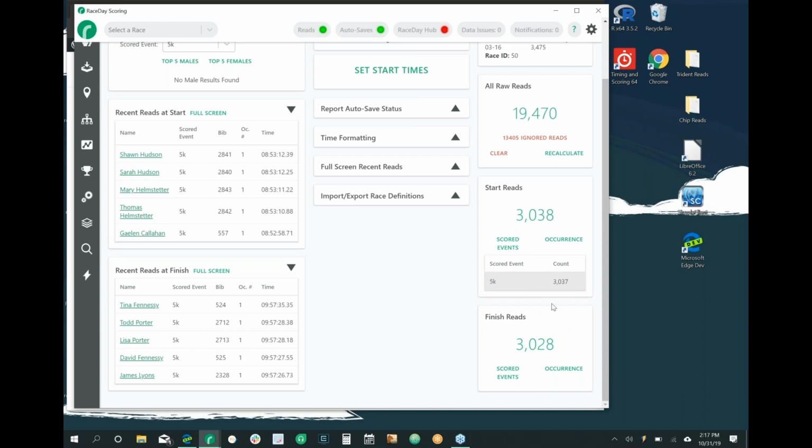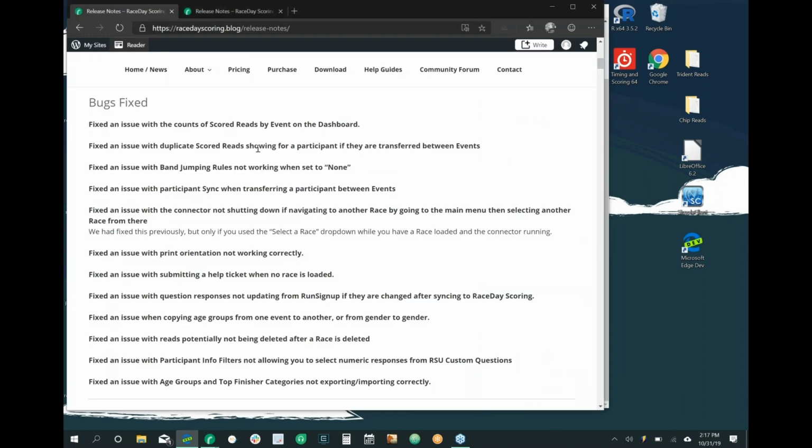That wasn't working properly if you exported the race and imported it back. So if you were bringing a race export in from the field and you were restoring it onto your main system in the office, and you wanted to take a quick look to see how many finishers in the 5K I had, the count would be 0 there. So we fixed that. So now those counts are coming over with our exports, so you can see them when you do that.